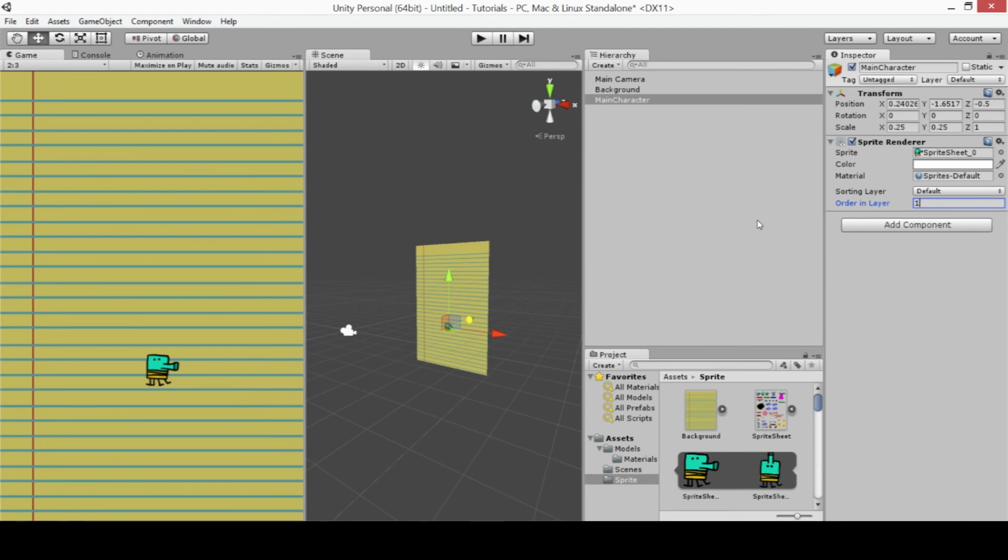And so a little recap on everything that we covered and how to fix the problem of having your main character disappear behind your background. If you're not using the layering system, then it's all dependent on which sprite is closest to the camera. And you also want to make sure that in your code, you're not moving your main character behind your background. And so make sure that you're checking your vector 3s. And then the other way to fix it is just by using the Order in Layer field on your sprite renderer. And remember that the bigger the number, the closer it is, or the more forward it is to the camera.